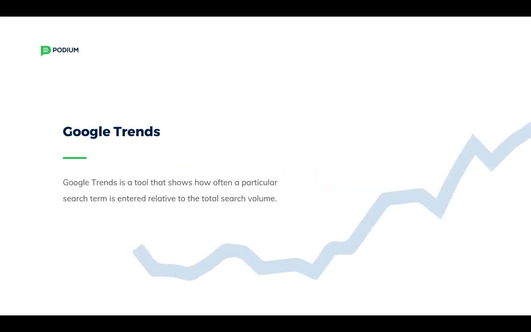Now, I want to focus on two products that I think are really revolutionary, that Google basically just gave to everybody for free. The first one is Google Trends. So write these two down: Google Trends and then Google Shopping Insights. Again, these are killer products that Google just gave out for free. And what Google Trends does is it's a tool that shows how often particular search terms are entered in regards to total search volume. So let's break this down. This is where this becomes extremely helpful.